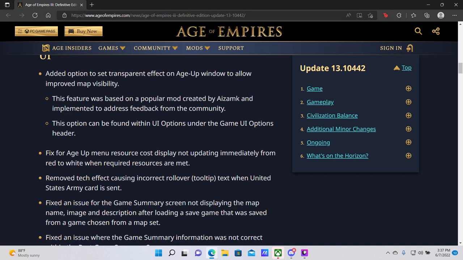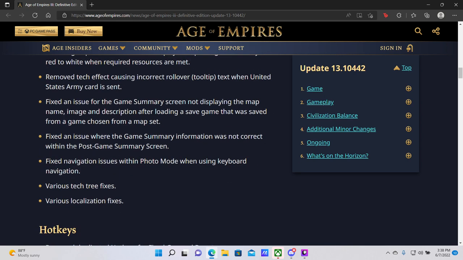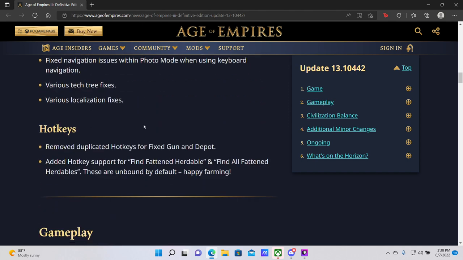All right. Removes tech effect causing incorrect rollover tooltip text when United States Army is sent. I'm not sure what that means, but whatever. Fixed an issue for the game summary screen not displaying the map name, image, and description after loading a save game that was saved from a game chosen from a map set. Wait, what? Whatever. Fixed an issue where the game summary screen was not correct within the post-game summary screen. Okay. Yeah, sure. Fixed navigation issues within photo mode and when using keyboard navigation, various tech tree fixes, various localization fixes.